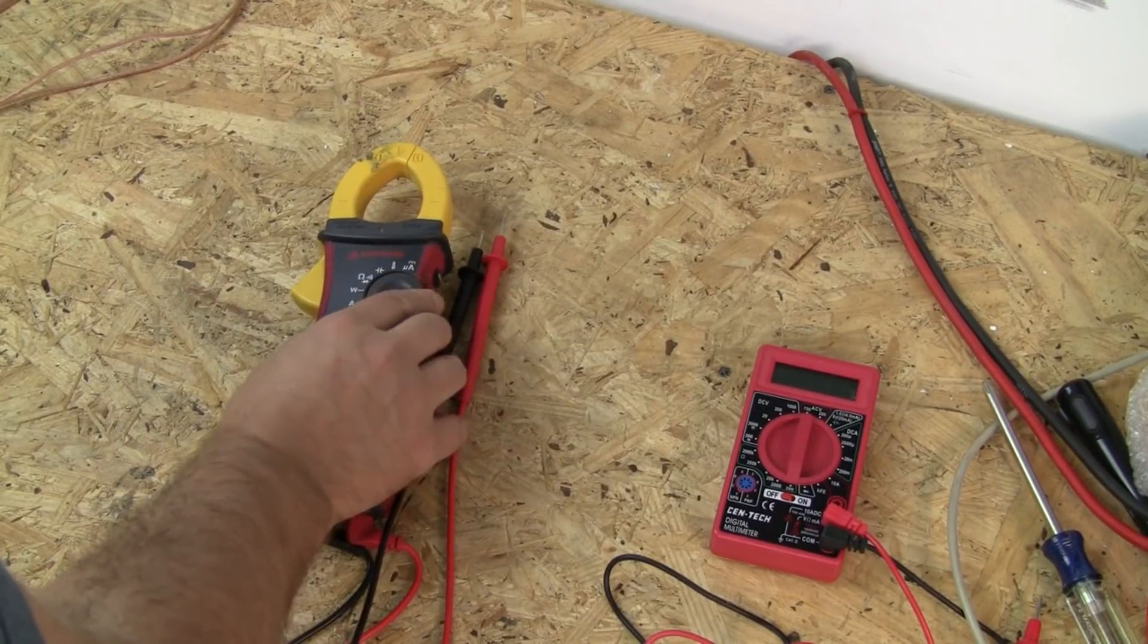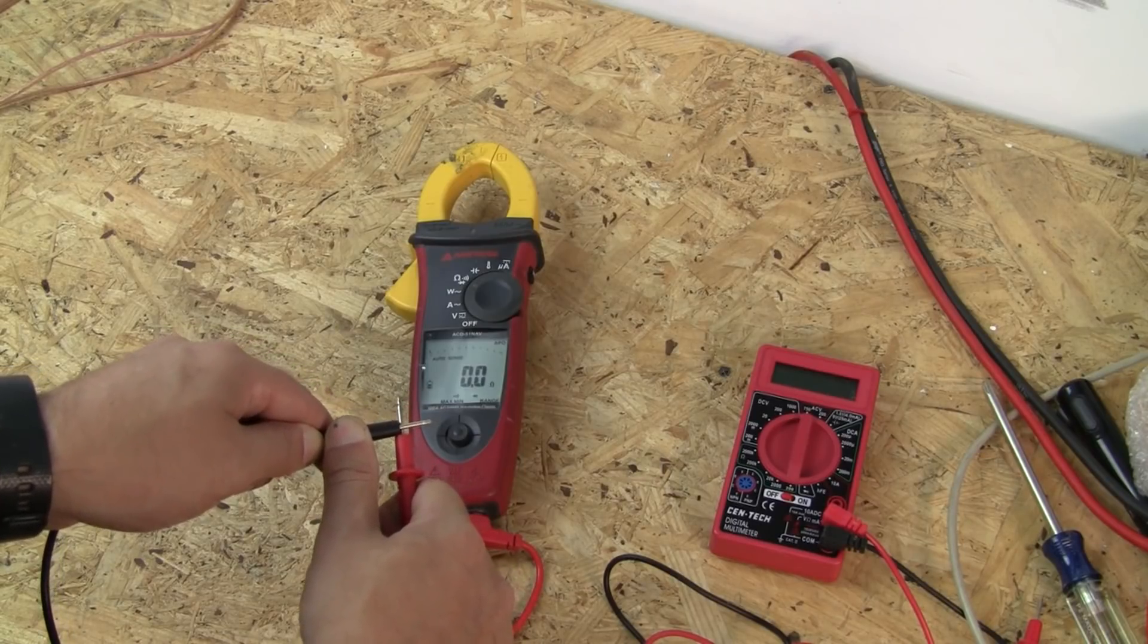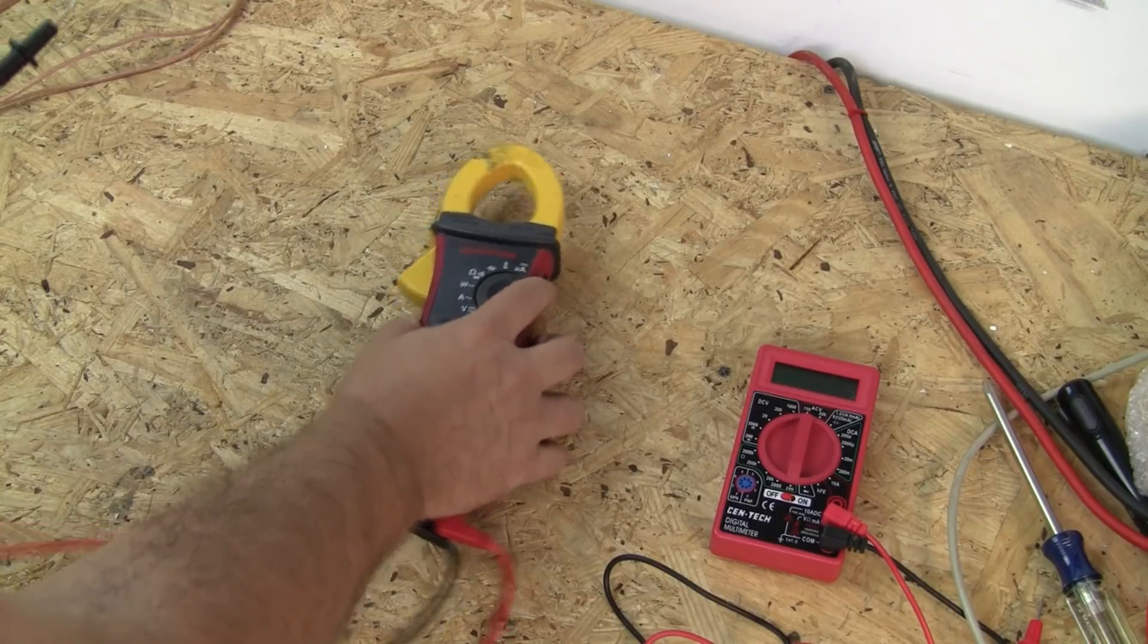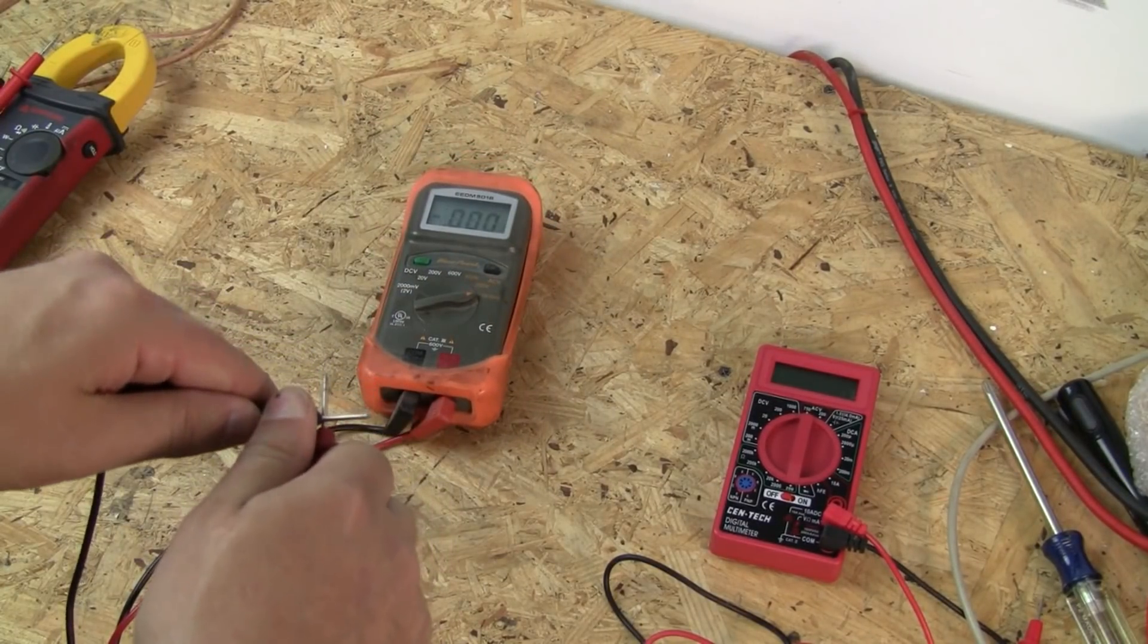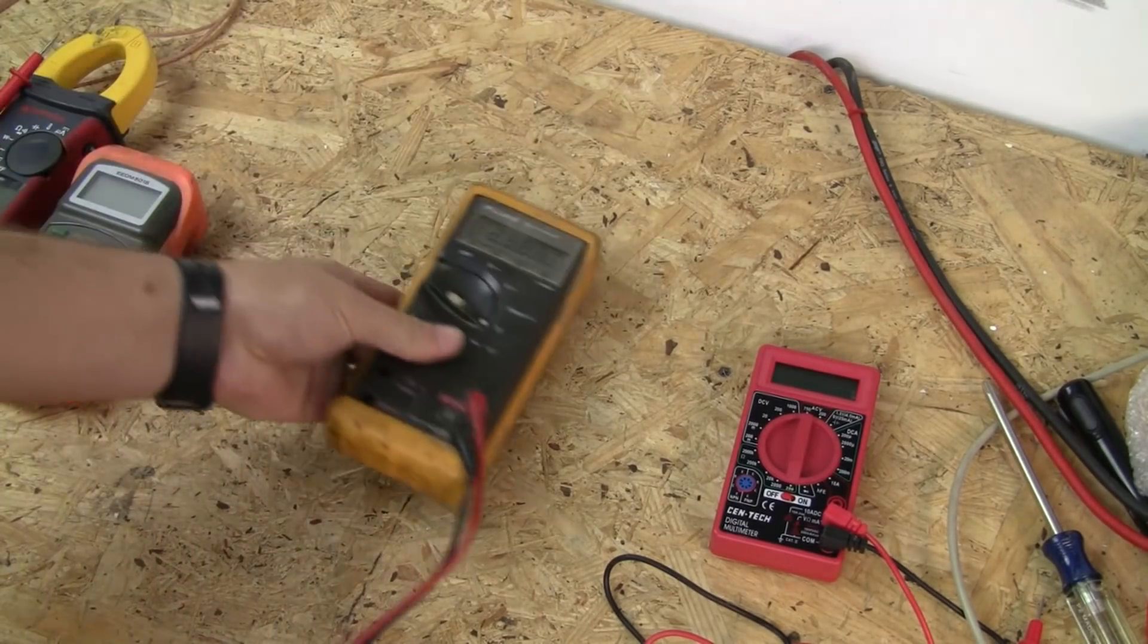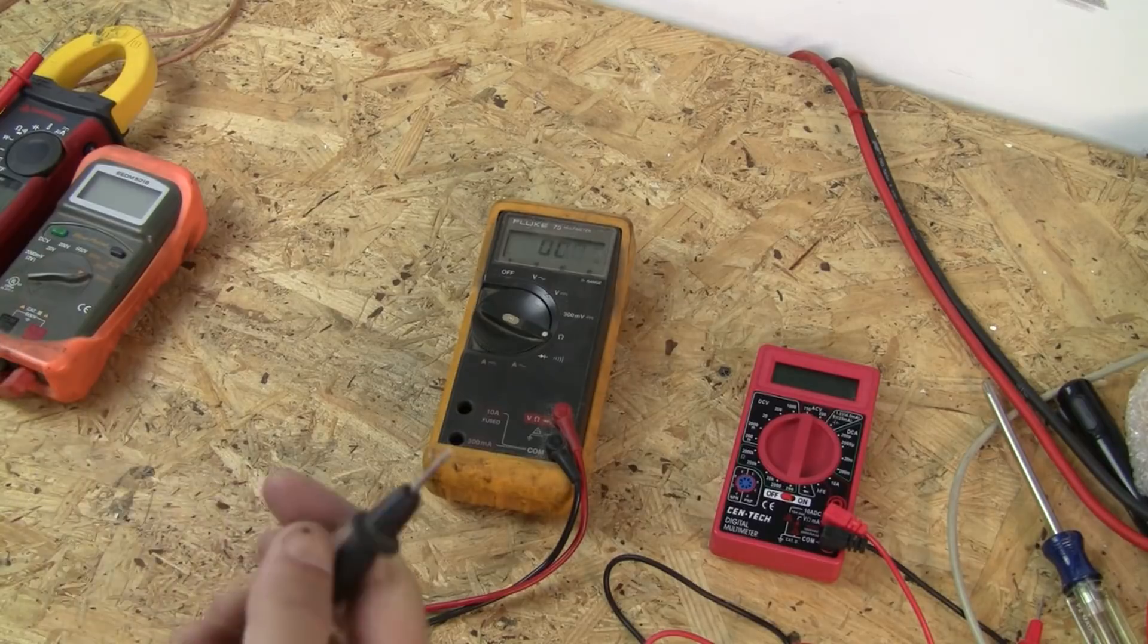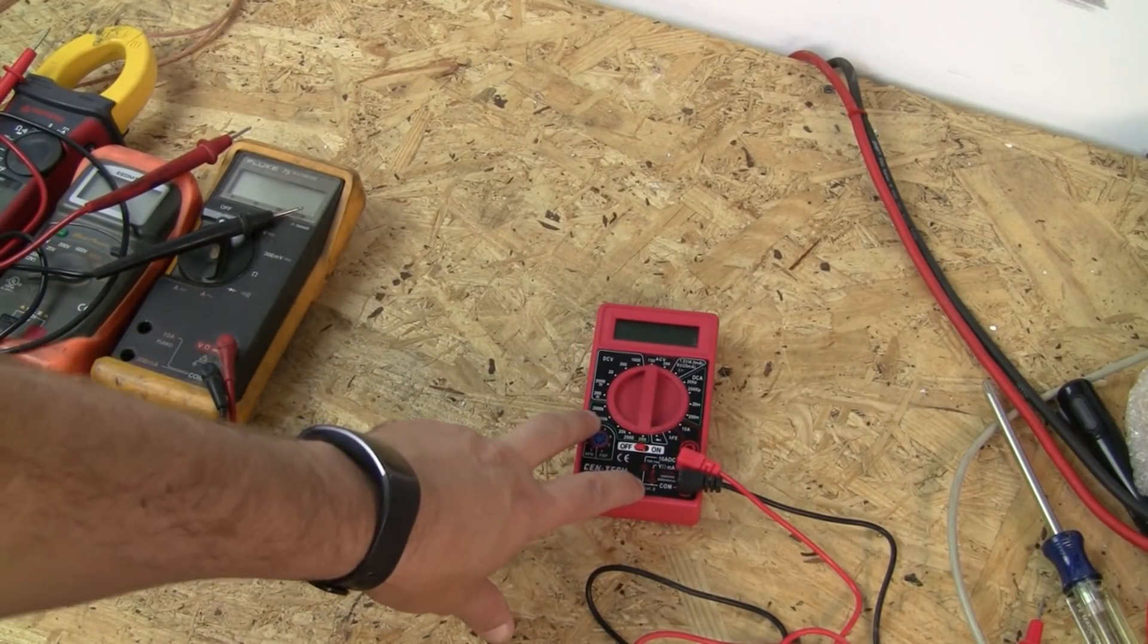So for a perfect example, let's go to impedance on the Amprobe where we touch these together and it reads 0.0. There is absolutely no resistance in this. It's either calibrated out or however it is that they're doing, on this meter it reads 0.0. So we know this one is going to be accurate. We can do that with all of these other meters and the same thing is going to happen. All zeros. And then lastly on the Fluke, we have a very small amount. 0.1 ohms. Nope, I went with all zeros. So all of these will read all zeros. This one has additional resistance in the leads. That's why these cheap meters are not accurate.